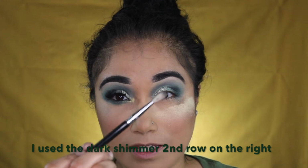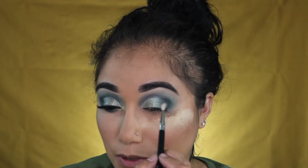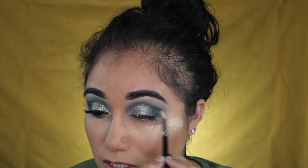I'm going to go in with this brush, it's the E36. And now I'm going to deepen up this crease just to add some dimension. Oh, gorgeous, gorgeous, gorgeous.